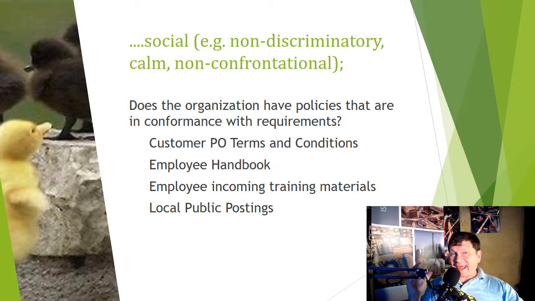So the question at hand then is, does the organization have policies that are in conformance with requirements? I, as the auditor, am going to look around at various places to come to this determination. The most important place is the customer's PO terms and conditions. I'll also look at an employee handbook to see if there are certain policies in place. I'll look at employee incoming training materials and also public postings, because there are some regulations that actually require public statements of the organization's policies in regard to certain requirements.